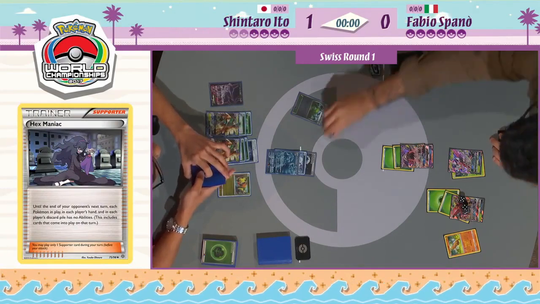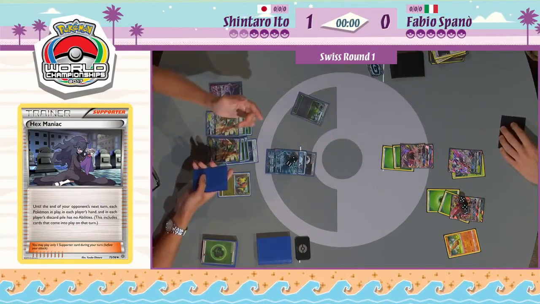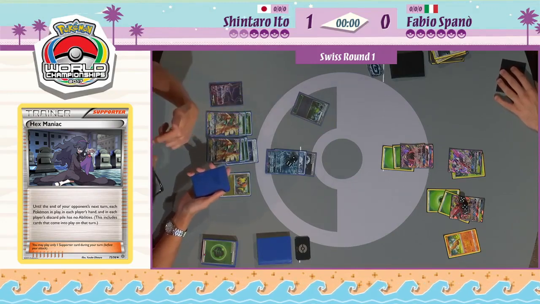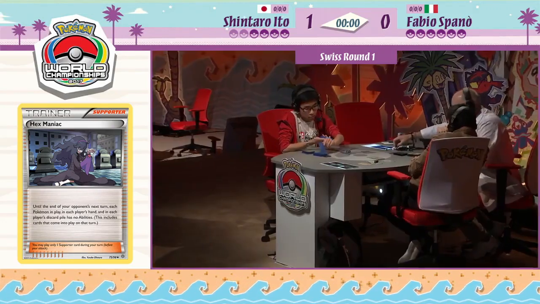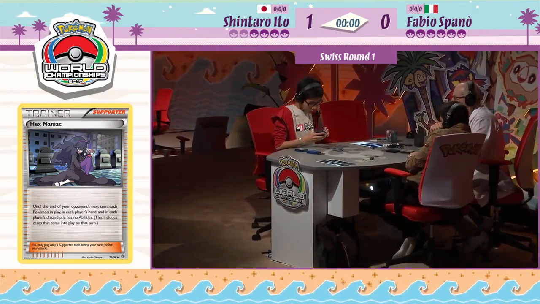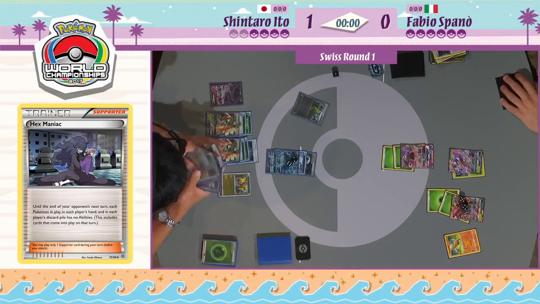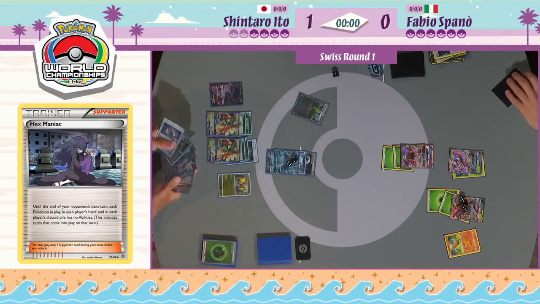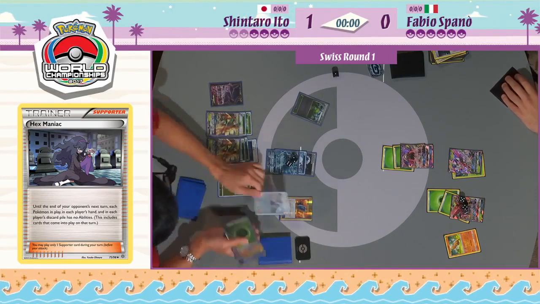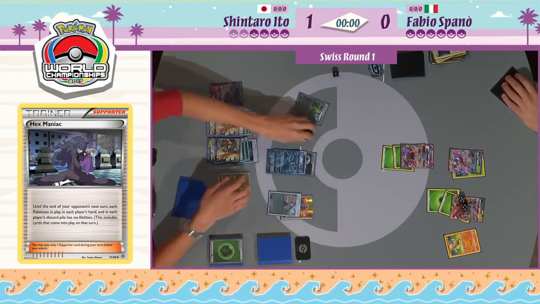And, okay, well, looks like time is just called right now, and Tapu Lele chooses to attack the Alolan Ninetales, so now they've been given the notification that time got called, and it looks like turn 1 is going to be going to Shintaro, as the turn did not end for Fabio before Shintaro drew, or the game time ended before Shintaro drew his card. And now a VS Seeker for an Acerola.